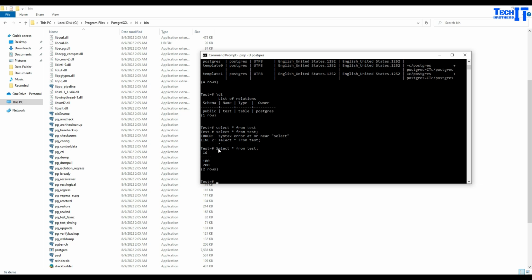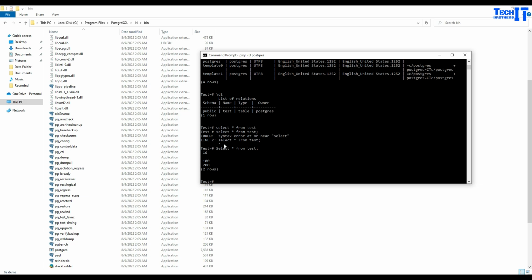S has to be capital here, and see, first I put S small, and that's why there was a problem. So it has to start with a capital letter. So select star from my test table. Now you can see that it is showing me two IDs.